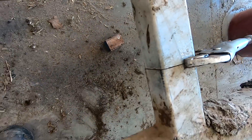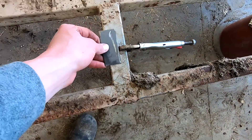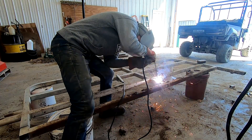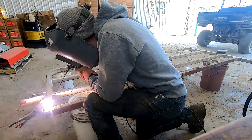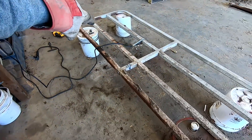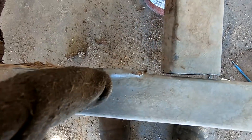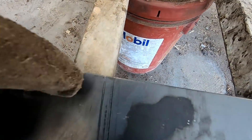I got that clamped together — I'll weld that first, then we'll flip it over to the other side and put this plate on there. I'm able to get a better weld that way rather than just welding across there. I got those two tacked on. Now at the end it leaves a little bit of a gap because it's kind of hard to cut completely flush with the pipe there. Doesn't really matter because we're going to put this on top and I'll be able to weld it right there.